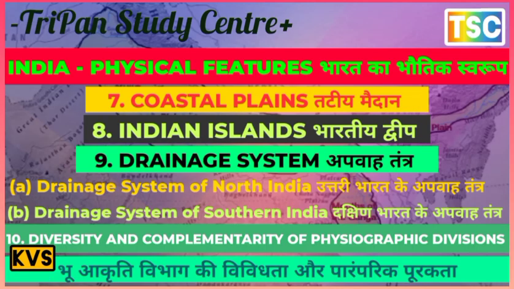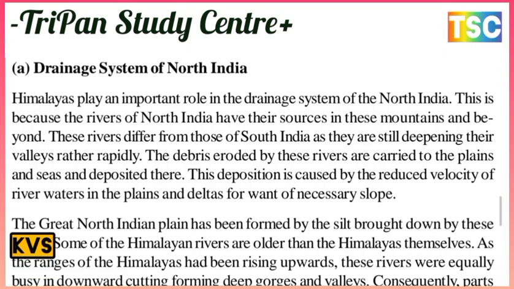The first point is also important here: drainage system of North India. There is a pattern for the drainage system of North India here. The Himalayas play an important role in the drainage system of North India. There is an important point for the exam. The Himalayas play an important role in the drainage system of northern India, and this is because the rivers of northern India have their source in this mountain, and they are different from those of South India.